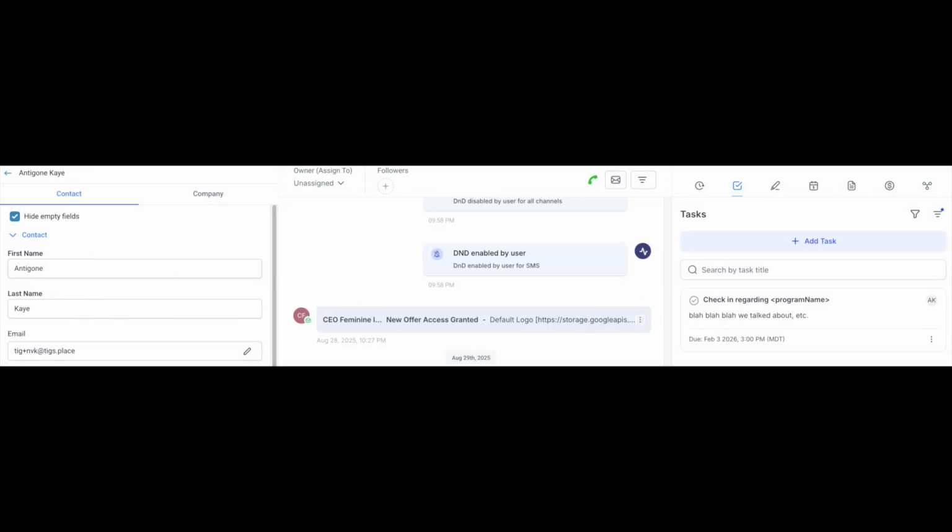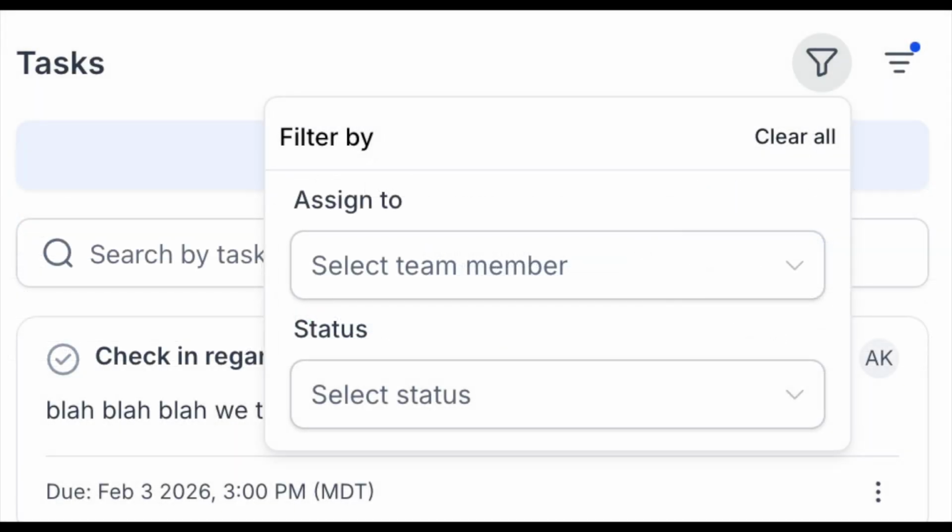A common way to get started is to open up the contact record. And when you do that, in the right-hand column, there's a box with a little check mark in it. That's how you can see all of the tasks related to this contact. This particular bit looks pretty similar whether you're looking at it through the contact or through the opportunity.